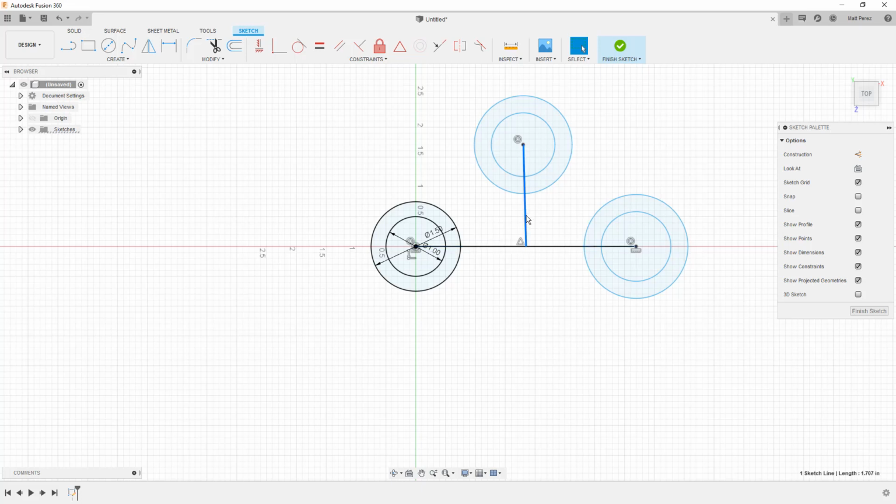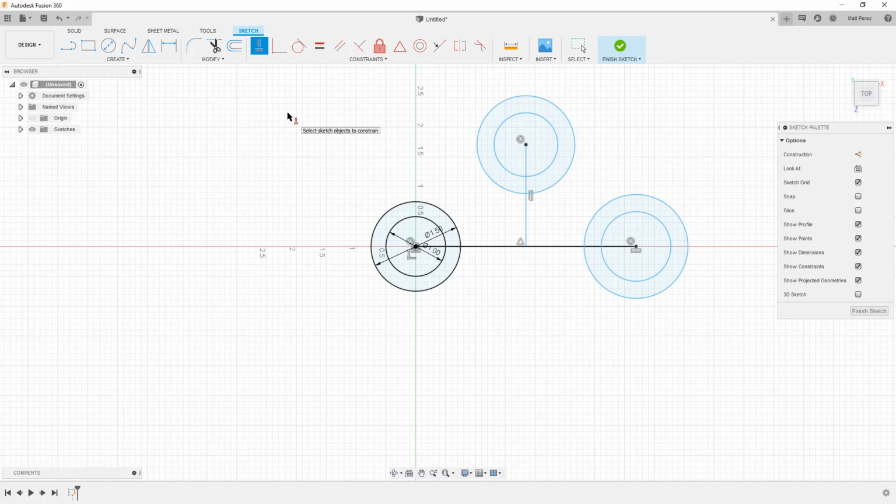Now I can make this line vertical, or if I decide that there's some other relation that I want, if I need to have a specific angle between these two, or if instead of vertical, maybe I want them to always be perpendicular. So if this circle happens to come up, the relationship will be maintained. In this case, I'm going to use vertical, but these are the kinds of things that we want to think about when we're determining how our base sketch or the first sketch that we're creating is going to be essentially defined.